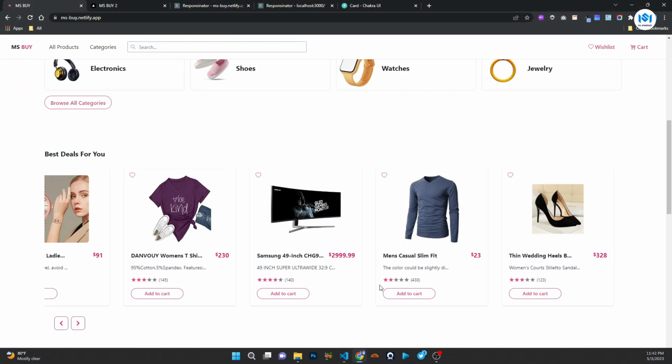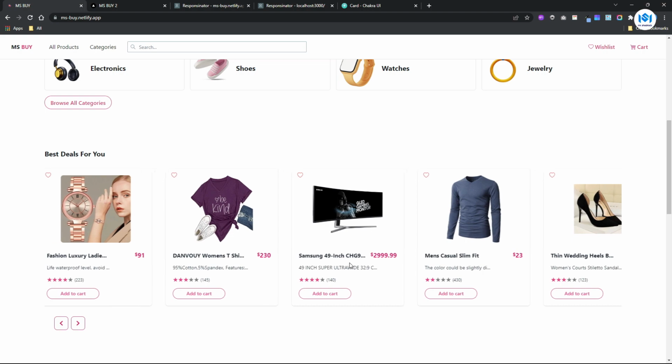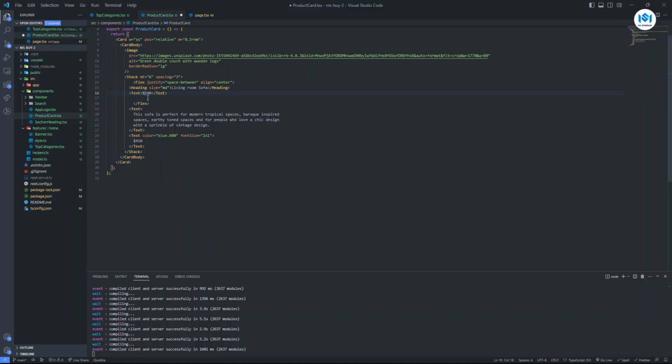Now if you look at this one, the dollar symbol is small, and then the actual price number is a bit bigger. So I'm going to use two text components for this one. For example, this is going to be $100.